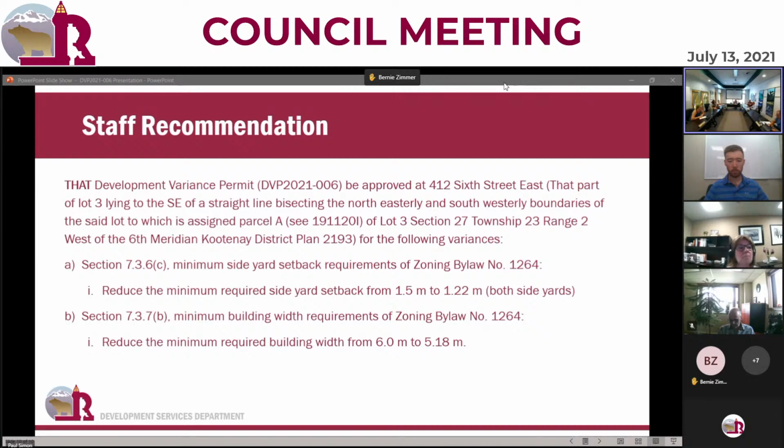Okay, all right. So any further discussion on the motion on the table regarding the variance permit for 4126 Street East? Seeing no further questions, I will call the question. All those in favor of this variance permit? Opposed? Note that Councillor Palmer is opposed. The balance of council is in favor. This motion is passed. Thank you.